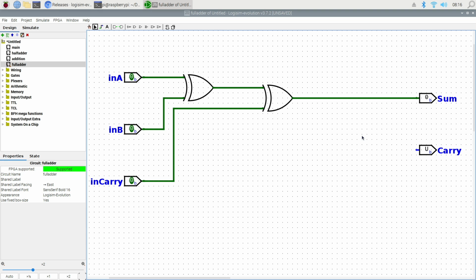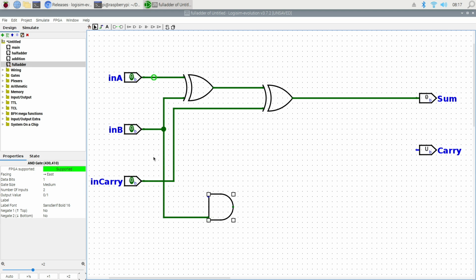Okay, now we also need to do the carry stuff, okay? And the carry is going to be a little bit more complicated. We'll need 3 gates to handle that, okay? How did we check if there was a carry before? We had an AND gate. All right, let me put this one here. And we had input B came into it and input A came into it. Okay, so if that AND gate is a 1, it meant that there was a carry generated by input A and input B. Okay, how else could a carry be generated?